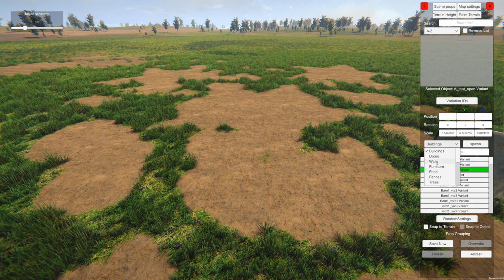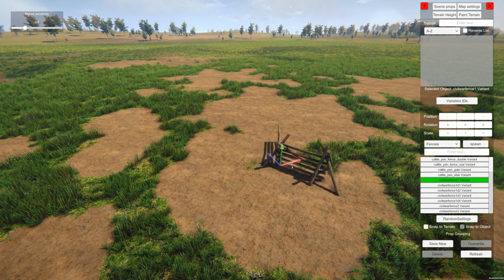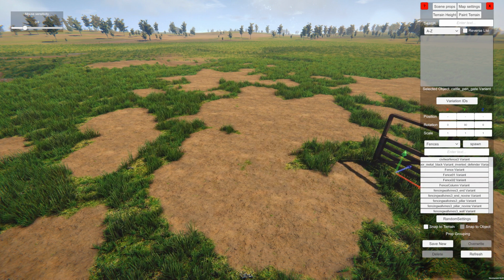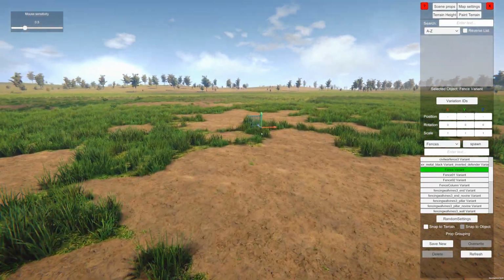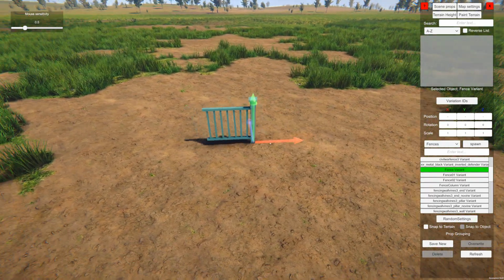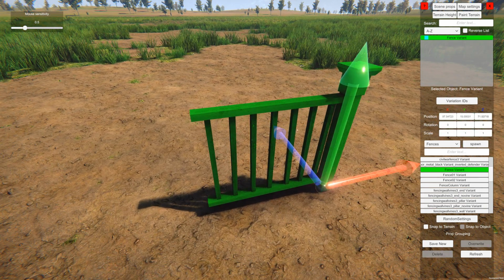Now let's go to fences. Let's just show you this. So I'm going to select the fence. Let's say, yeah, this one is nice. It's not really a fence, but it's more like a railing. Doesn't matter. Sometimes props will appear blue, as you see in this one. Just spawn them in and they'll get their texture.